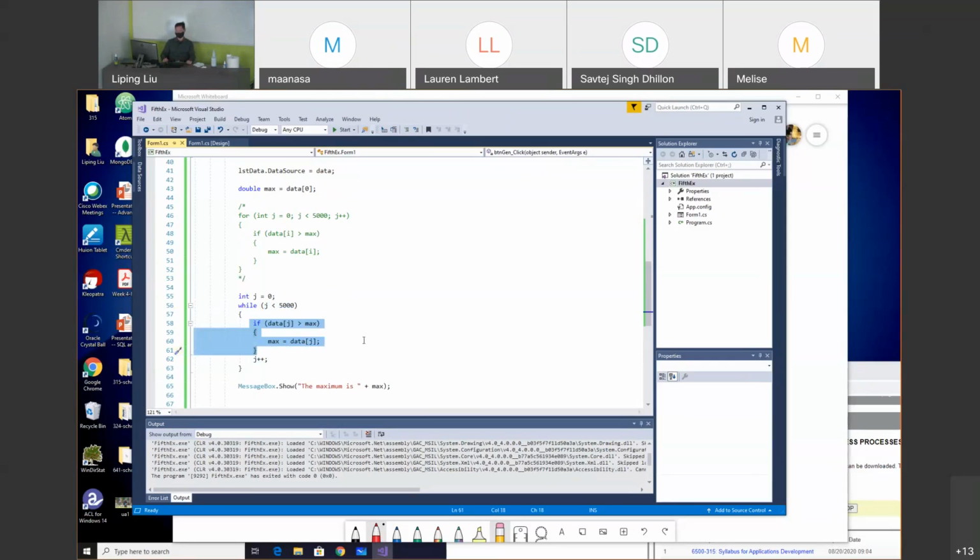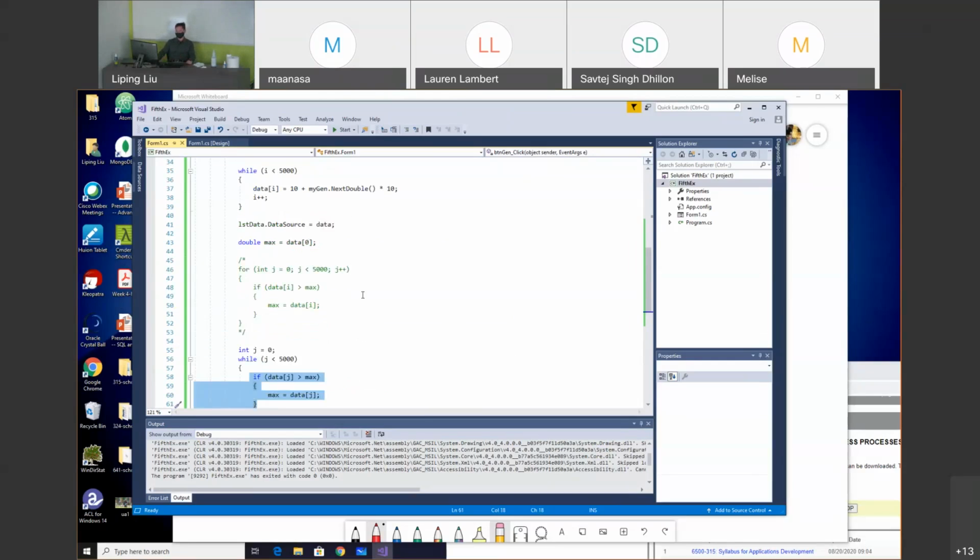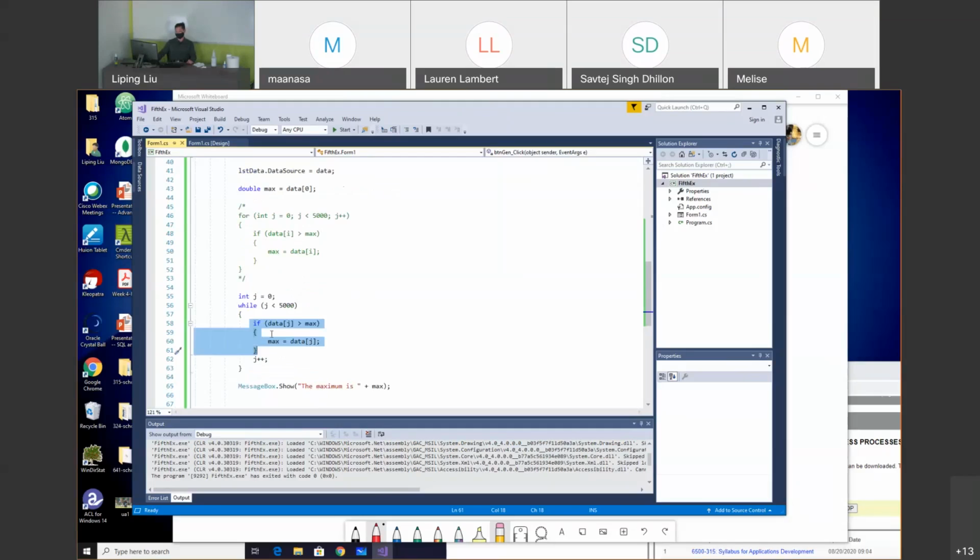The answer is no, because if you use a for loop, you know the number of steps you're going to run. You know how many steps you're going to run, then you use a for loop. But a while loop generally will be used if you're not sure how many steps you're going to run.